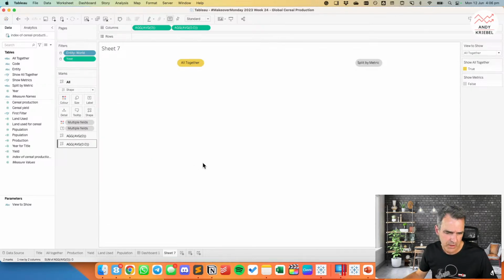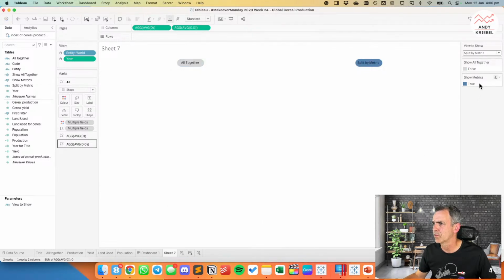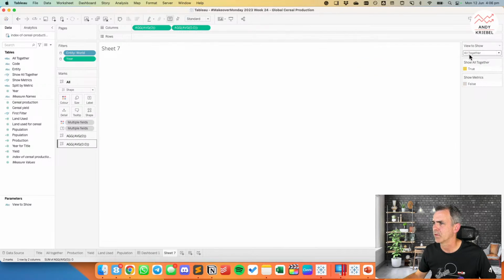Okay, thanks, Jordan. Create a 2-row data set with your parameter values and create a sheet with your buttons on that. That's kind of what I've done here, Peter. I've created a data set that has two values, average of 0 and 0.0. It's the same idea. So now when I change this, split by metric, I want this false to be gray and this true to be yellow. There we go. So now when I swap these around, we've got something like that.